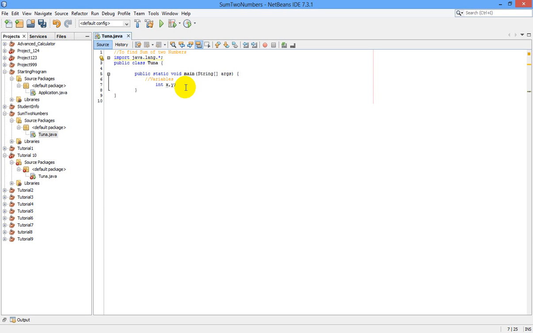Okay, after declaring the variables x and y as int data type, we can store integer numbers into these x and y variables.